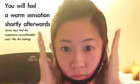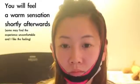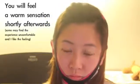After a few moments, I actually feel warmth in my face, and the mask will basically accelerate metabolism and boost the lymphatic system, contouring the face and detoxing the skin. And the slimming band will actually increase the slimming effect, keeping the warm sensation even longer and lifting the face even more. So when the mask completely cools down, which is about 20 minutes, I remove the slimming band and also the mask, and the skin gets a little red, which is normal, so don't worry. And result, my face will look visibly smaller and sharper.